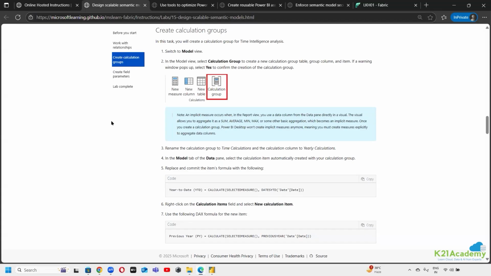When we do the calculation group, any implicit measure has to be removed. You cannot have those columns in that table where you're creating a calculation group, implicit measures. An implicit measure automatically says I'm doing a sum of this or an average of this.